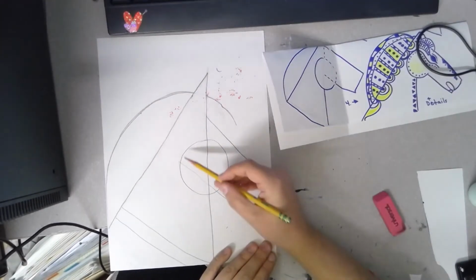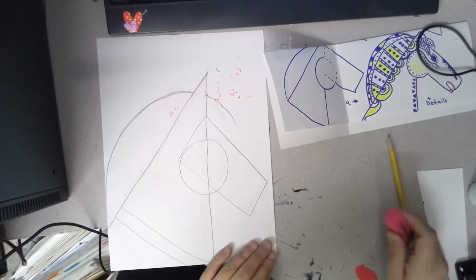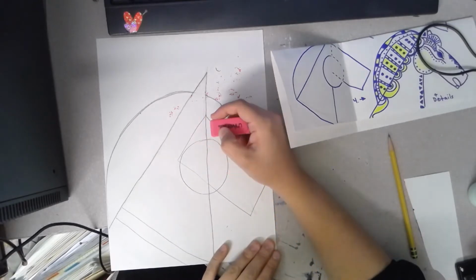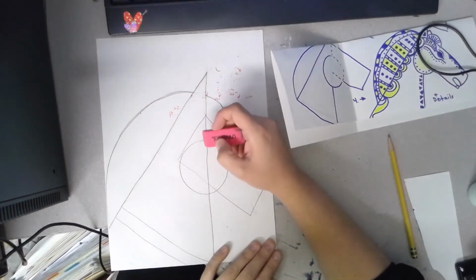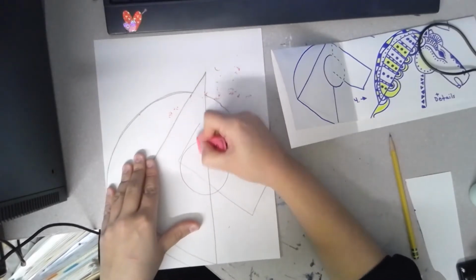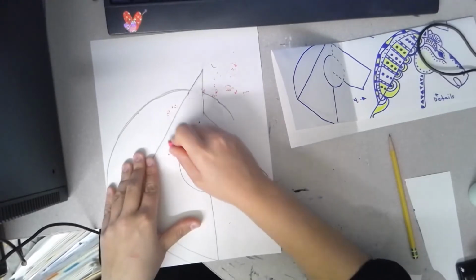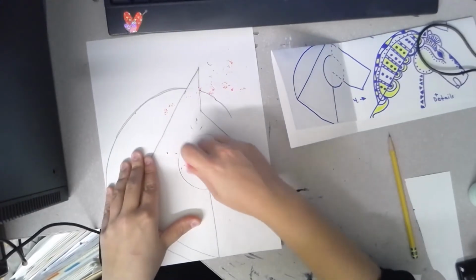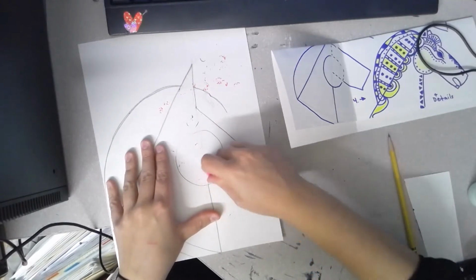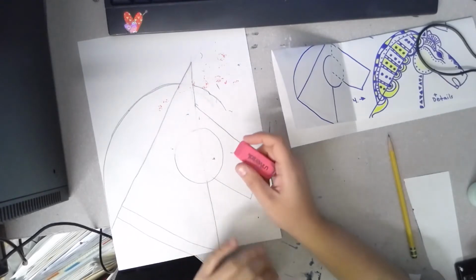So I want you to see that this is still the shape of a rectangle, but all those extra pencil lines are going to be erased. These overlapping pencil lines I do not need. So I'm going to go in and I'm going to erase them. Now if you draw very lightly, your pencil lines will come off the paper very easily.